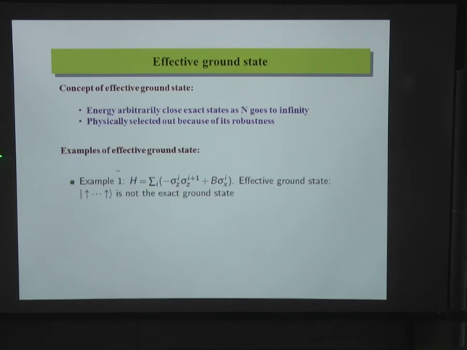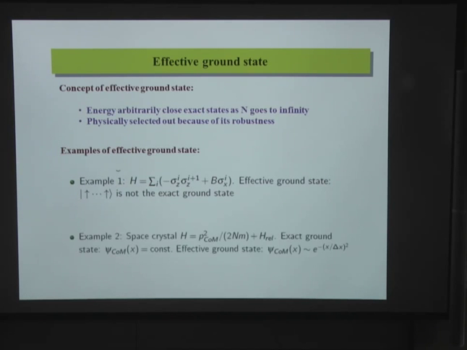And on the other hand, this ferromagnetic state is much more stable. In a real experimental system, there's always some random local noise. And that noise will tend to select out this ferromagnetic state. We also know this cat state is very sensitive to noise. So in practice, we can easily see this state will wash out. And that's an example of the effective state.